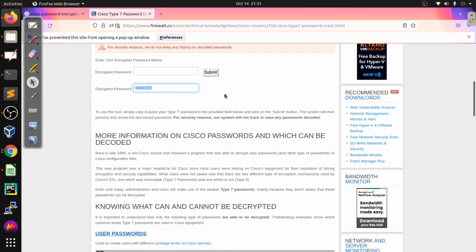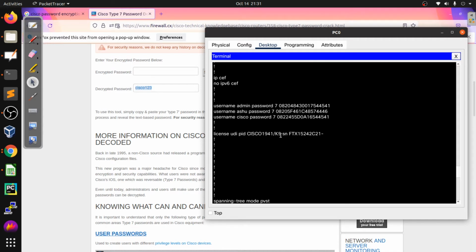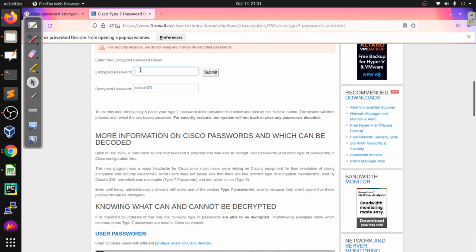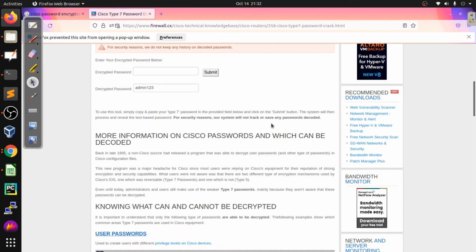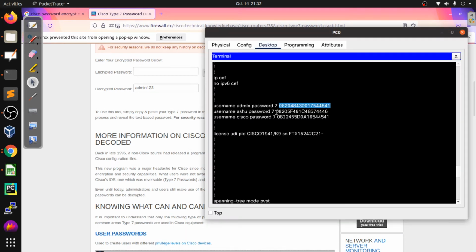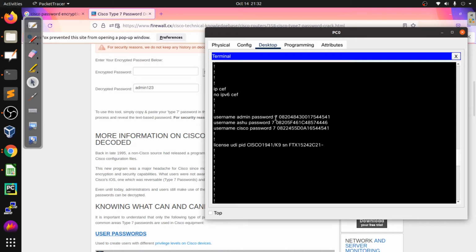But with this step, anyone can see it, right? No, no, anyone can't log in, but somehow they may get this configuration. Suppose you share this configuration with someone, and he's a very smart guy, and he wants to check what passwords you are using. So this is no more admin 123. See, all the encrypted passwords he can decrypt. That's why organizations say you should not share your configuration.